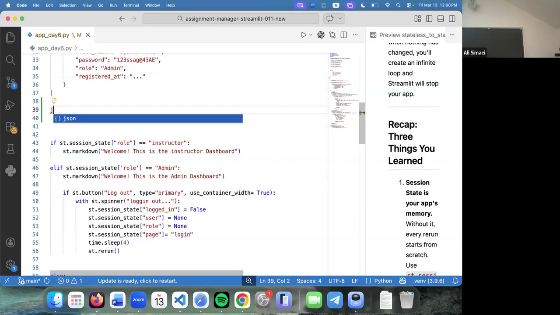I want to mention one thing here. There is one thing about remembering things during the session. There is something about persistent data management. That's when we use the JSON. Persistent data management is that the user closed the application, closed the session, left, and then comes back the next day, but we still have the information about the user. That cannot happen without recording the data in a persistent file, not session state. Session state is gone once you close the session.